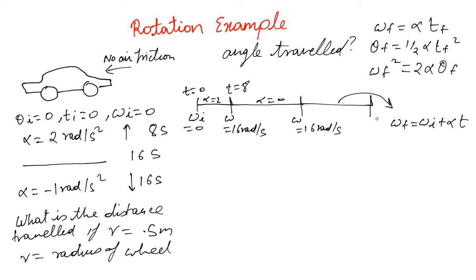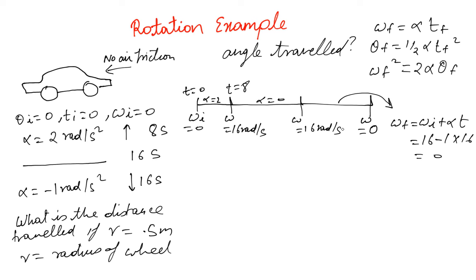Okay, what is omega f? We have to calculate what is omega here, or omega, whatever you want to call it. We are just interested in the angular velocity. And what is omega I? Omega I is the velocity here, because we are talking about this section, which is going to be 16 minus, alpha is -1, there's a minus because of this minus, multiplied by 16, that gives us 0. So angular velocity goes back to 0. So the car comes to rest. Okay, now we have the velocities also.